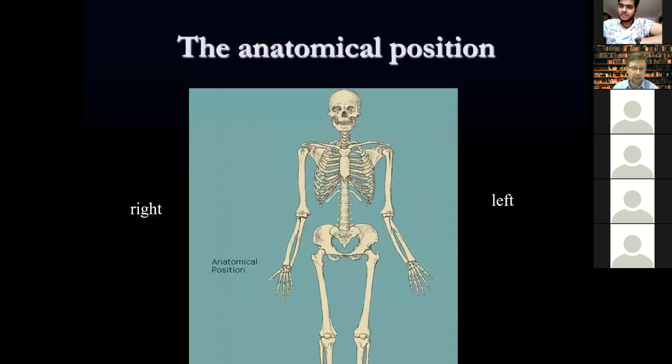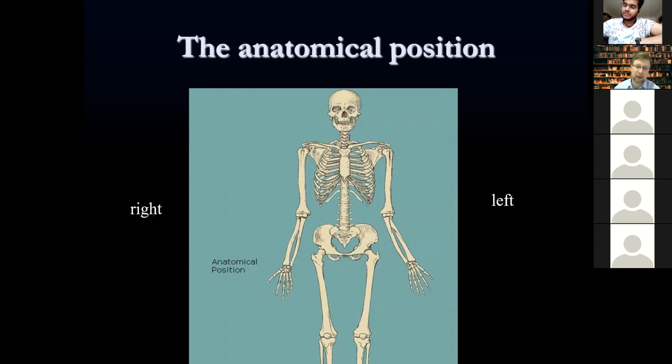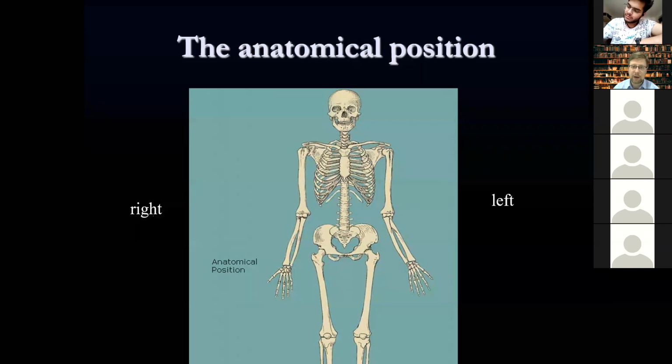The normal anatomical position is usually with the patient standing. If we talk about the chest X-ray, there are different options for the imaging. The most common is the PA projection, the posterior-anterior projection, when the X-ray tube is located in front of the patient and the film is behind his or her back. This is the PA projection in the standing position. The AP projection is vice versa, when the lamp is located behind the patient, and the patient is sometimes in a lying position. This is more rare.